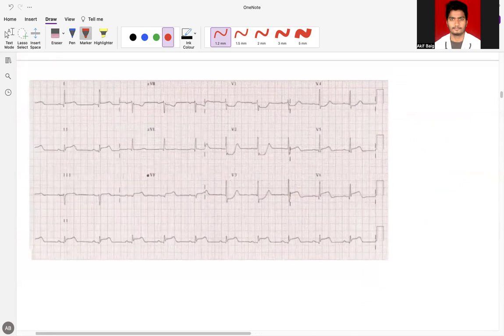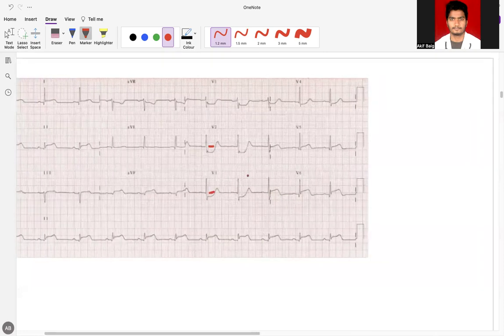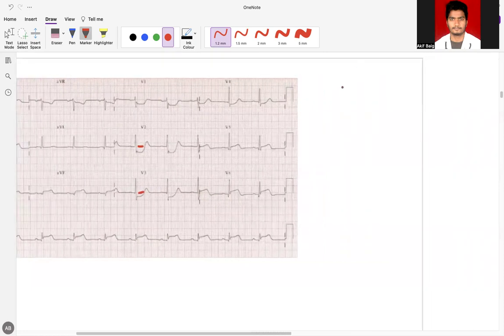Another patient's ECG, a very interesting ECG, often misdiagnosed or missed by a lot of physicians. You can see the patient coming with classical chest pain, and this is a classical ST segment depression. This is the horizontal point. You can see ST segment depression here. As I discussed, if there is ischemia in any part of the body, in the opposite leads there will be reciprocal changes.